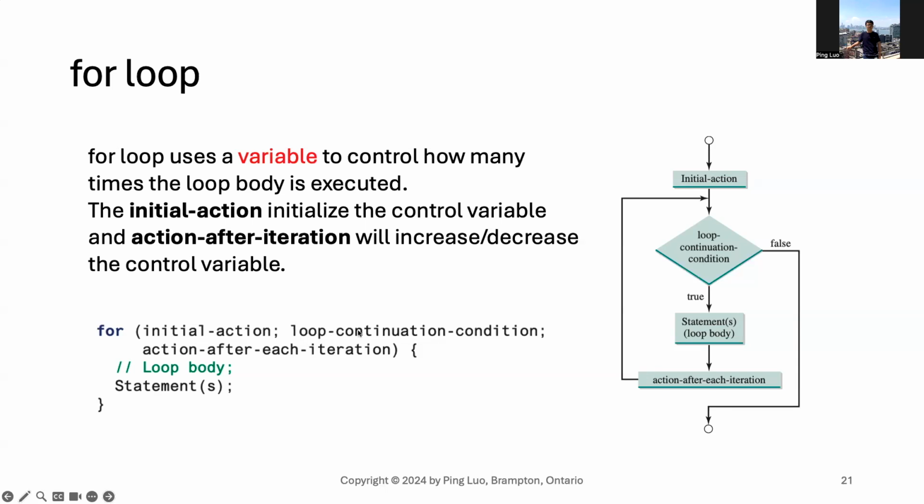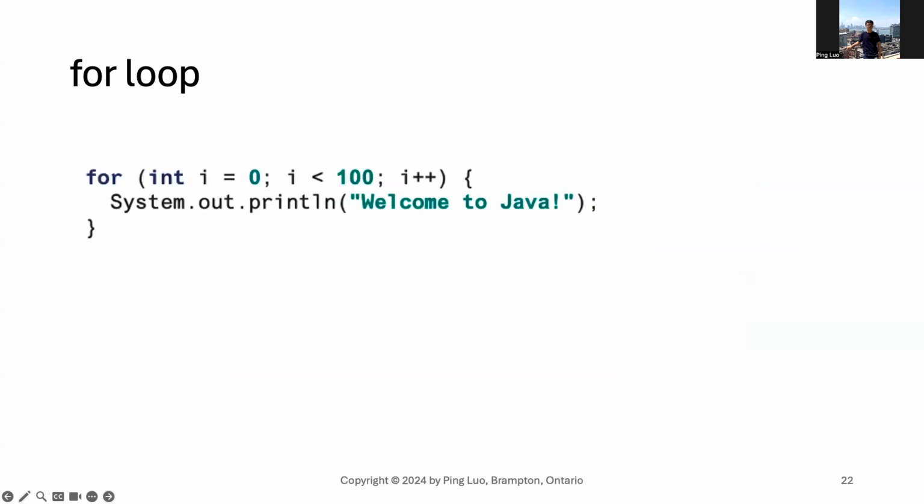Let's see an example. Similar to the while loop, but this time we put everything inside this parenthesis. At the beginning the counter is equal to 0, and each time we add 1 to this counter, until it reaches 100, and the condition is false, and the loop will stop. So this for loop is just another way to write a while loop, but it looks cleaner and everything is in one single statement. And of course, each time this statement will be performed.